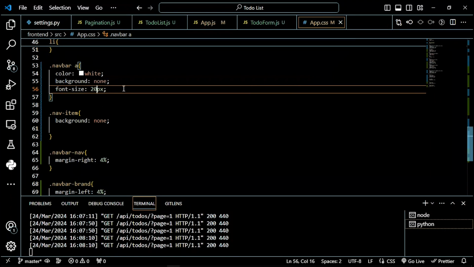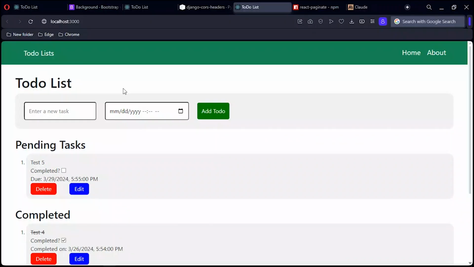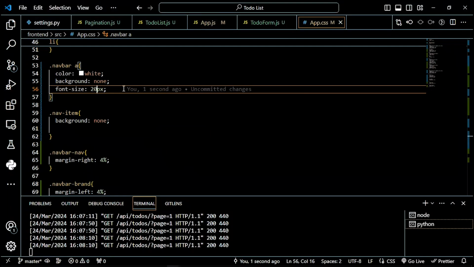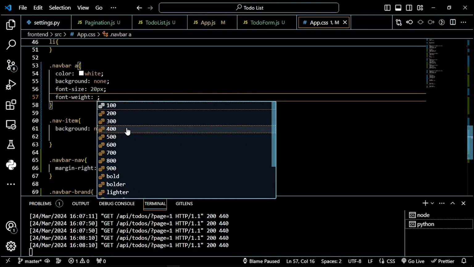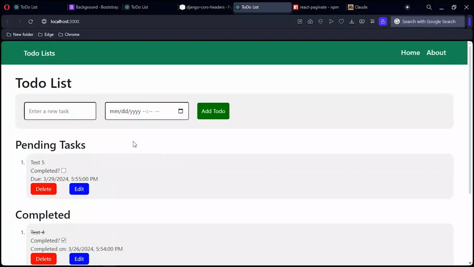But increase the font weight, or let me check. Yeah, it's fine. Perhaps I increase the font weight. Font weight, I'll give it 600 to make it bold.